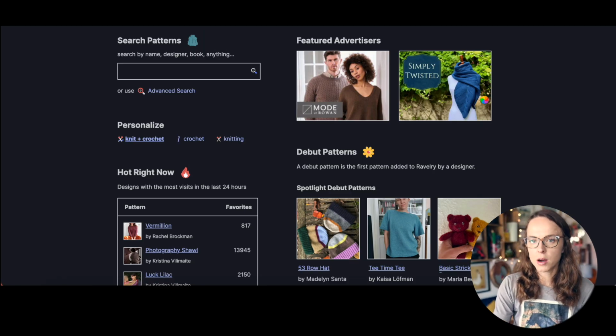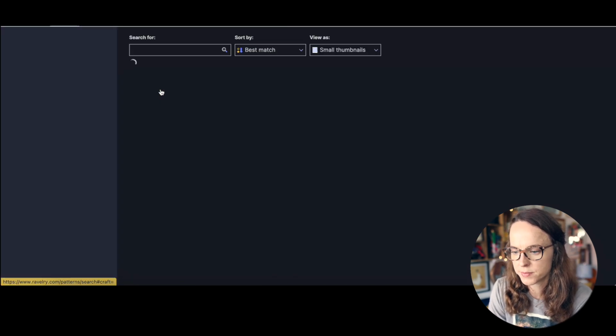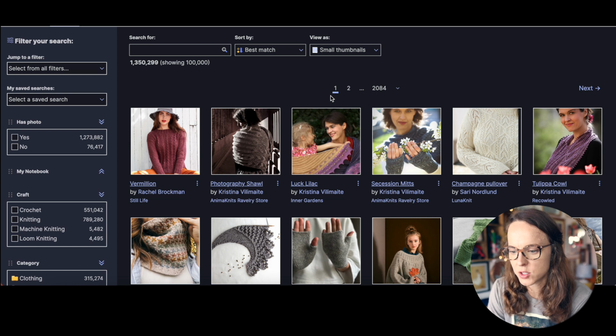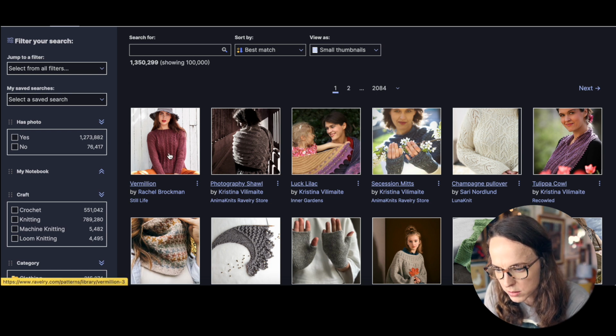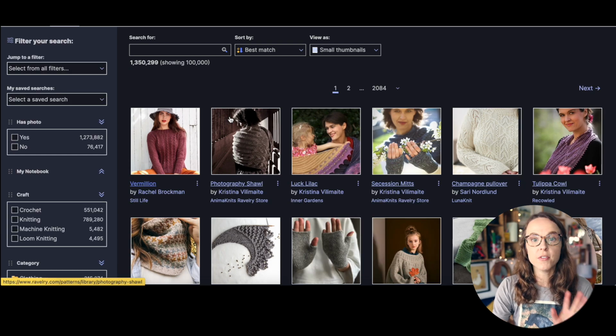Okay, so here we are. We are at the Ravelry search page. We're going to go to advanced search here. And that's cute. Sorry. Sidetracked. Okay. And we are going to filter this out.